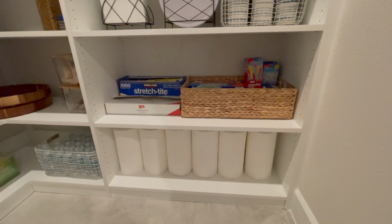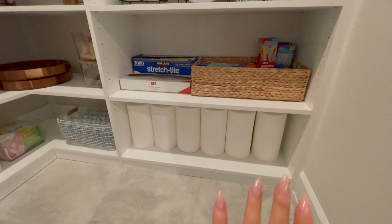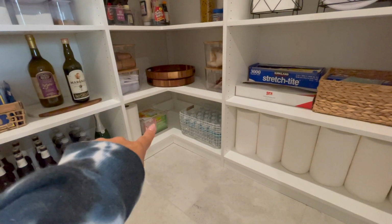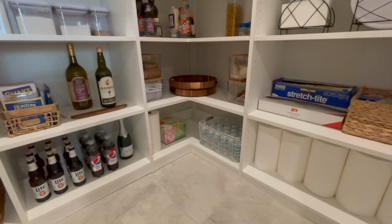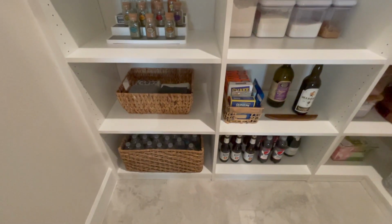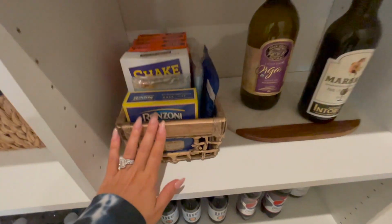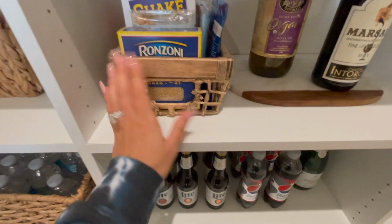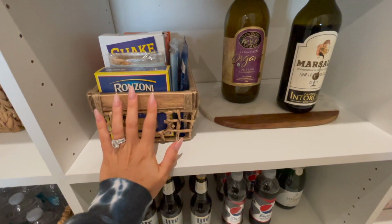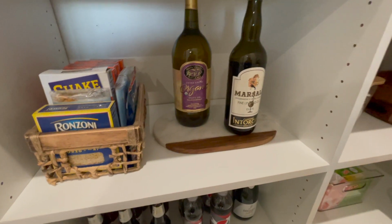So my idea was to incorporate things that they utilize not so often on the bottom and then work our way up. So we have a ton of paper towel, water, garbage bags. Again, I'm going to get a different kind of container than what I have at my house to put the garbage bags in that will make them a little bit more obscure, and then drinks and water. And then moving our way up in this basket, we have a bunch of cloths. They utilize them a lot in the kitchen, and these baskets, which are my absolute favorite. It is the most beautiful wood tone color with the raffia and the wicker accents. There were only a couple of these, but if I ever find more, I'm going to get them. So storing some boxes in here, and then some marsala and organic olive oil.